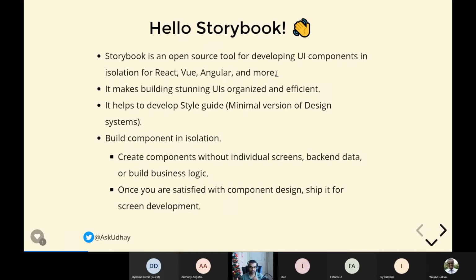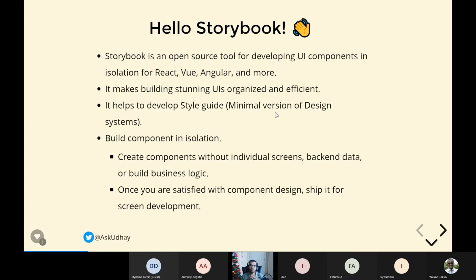You can create the form component later. Just think about which components you are going to create first, and based on that proceed with your page design. This will help you create a minimal version of your design system as well.